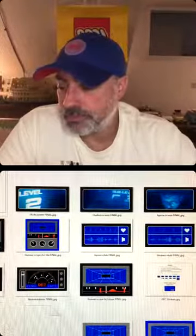So that's how you use Part Designer to make a part, export it to Studio. It shows up in the custom parts list. And you can drag it and drop it into your model just like any other part.